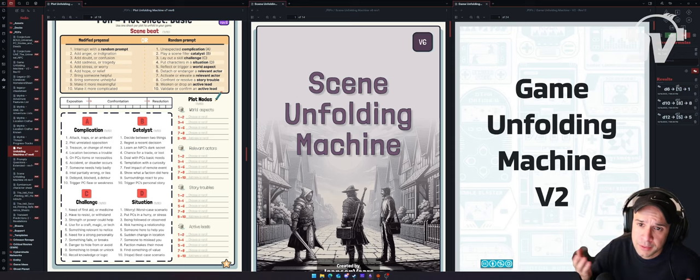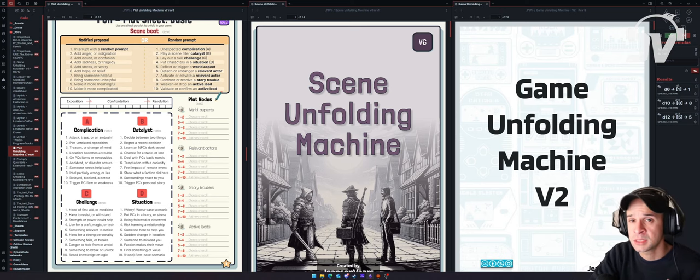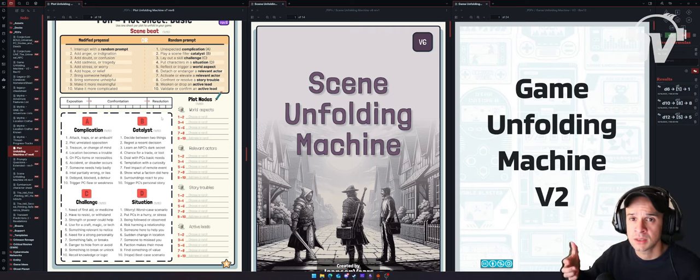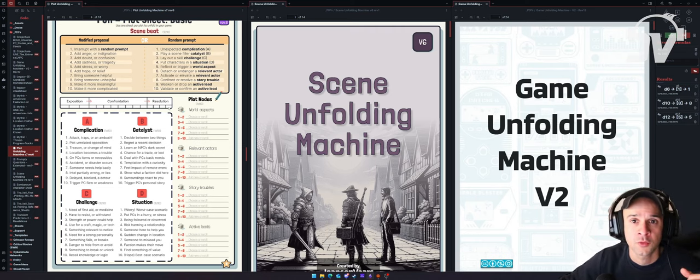Well, plot unfolding machine is good if you often get stuck on what can happen next. Mythic players might not have that problem because you play with expectations and you propose your next scene yourself, and at worst you just interrupt it with a random event made of two words. Plot unfolding machine gives you a bit more concrete answers, like deal with PC's basic needs, meaning some of your characters might be hungry, bring someone helpful to the scene, play a challenge or skill test. So it's much more evocative in proposing what a GM could bring to your game, and then you have to think slightly less by yourself. And then on top of that, you have a track of plot progress that you can use for marking how far you are in the plot.